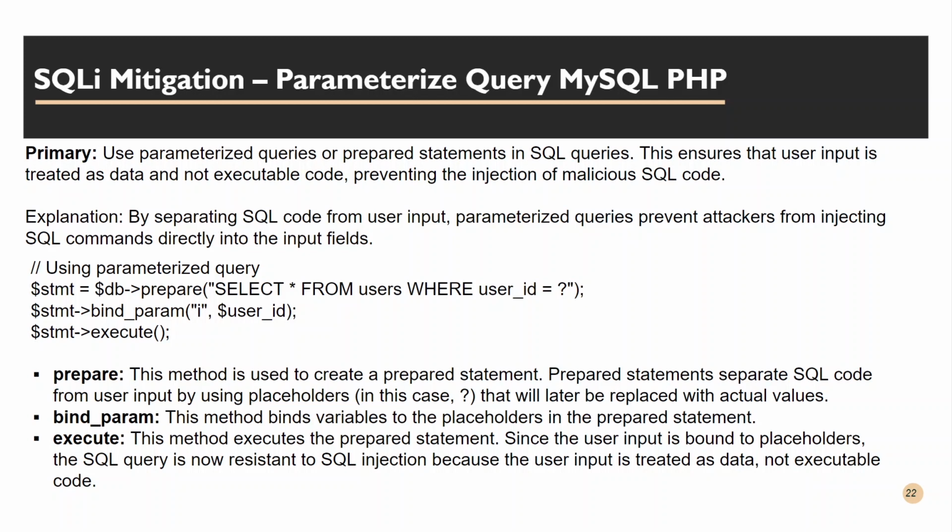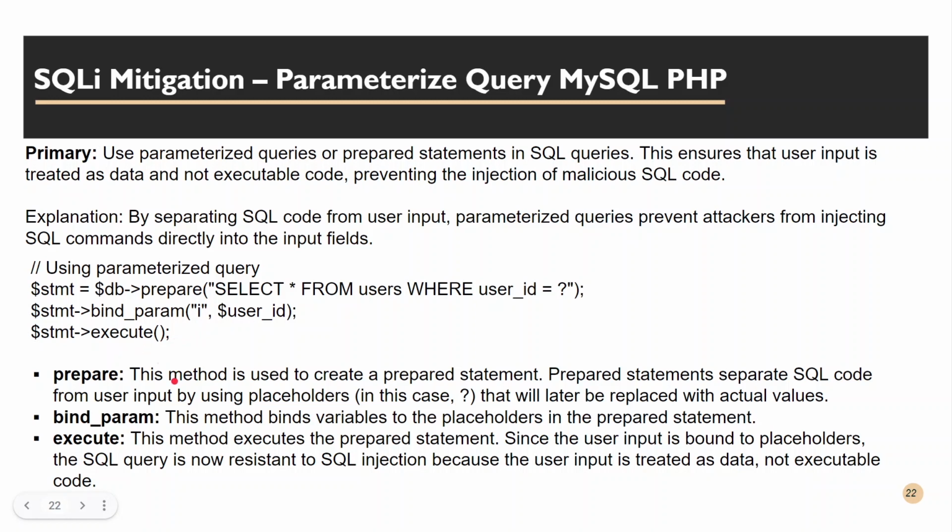And now let's take a look at a very simple PHP code that illustrates this. Now we have a variable declaration, which is the statement. Then we have the prepare method issuing a query, select everything from user where user ID equals a placeholder. We're going to be seeing an explanation for this. Then we are using the bind parameter method in order to issue two parameters, which is the i and the user ID. Then we execute the query.